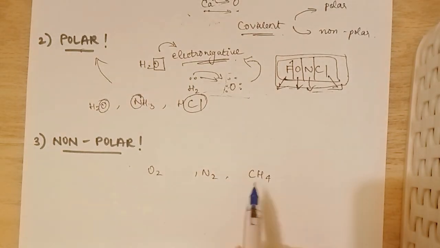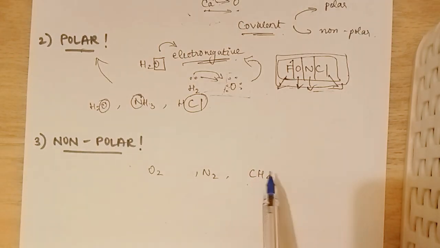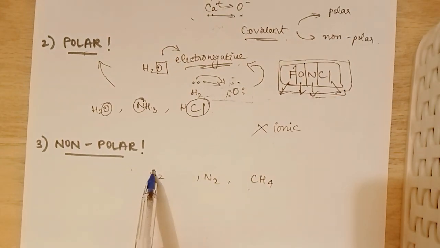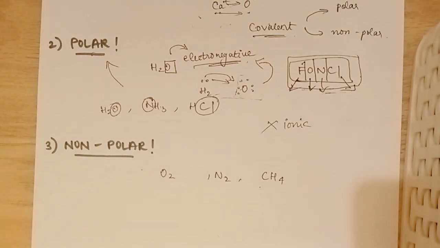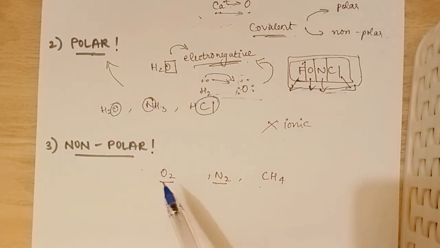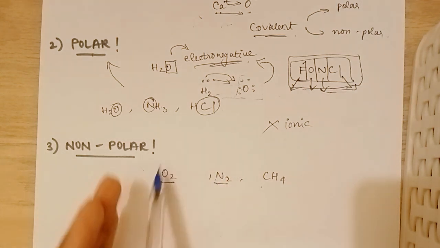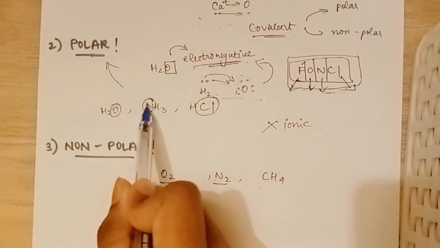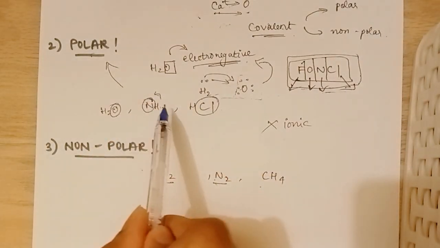So the first thing you need to check is whether there is a metal and a non-metal. If there is no metal and non-metal, then we can cross out the idea of an ionic compound. Then you check whether any of the elements of phone call is present. Okay, now this is where most students will get confused. You might say, oh, there's oxygen, there's nitrogen, and isn't that a polar compound? Well, no. If oxygen and nitrogen had some other element along with it, then it will be polar. See over here, NH3. Here N is not alone, N has H with it. So N can attract the electrons from H. That's why it is polar.